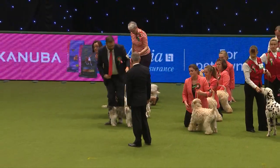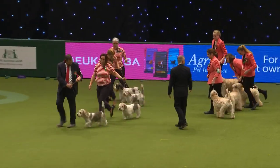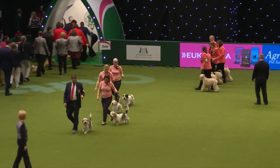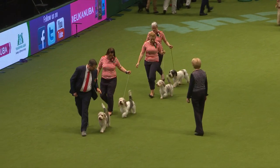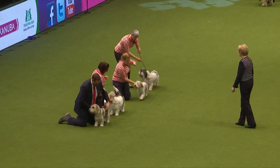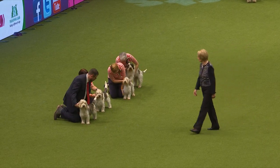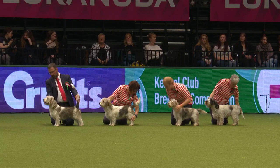She wants to see them move again. She will have seen them move when she had a look at them before coming in this evening. But now she wants to judge her shortlist. To begin with, we have the Maudaxi Petit Basset Griffon Vendéen belonging to Phil and Diane Reid — they come from Oxfordshire.